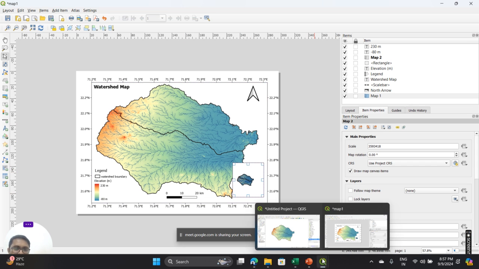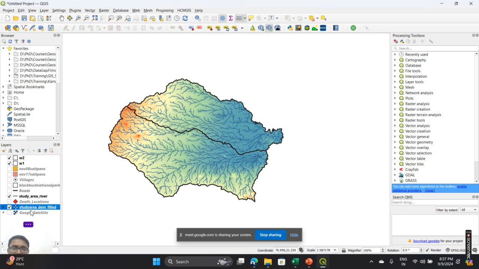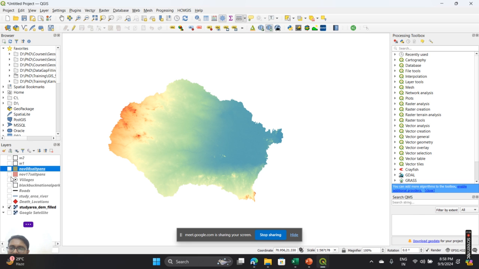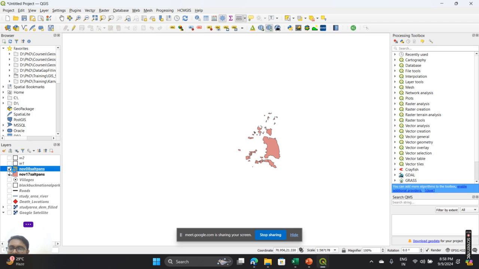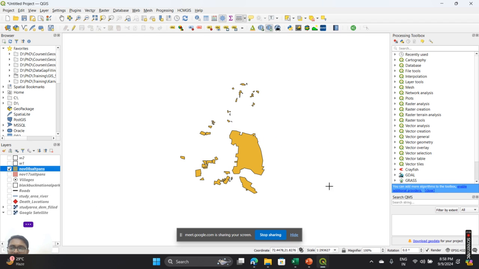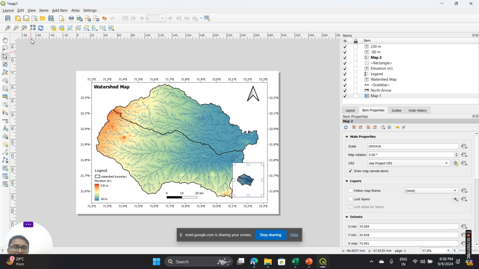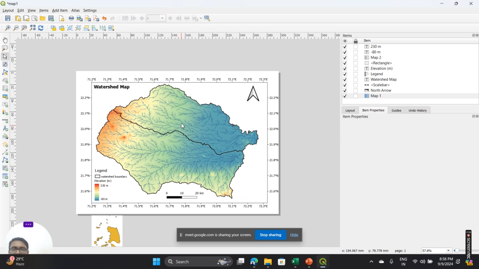Now if I want to add salt pans there, what I can do is I can just make everything else off and I can just put that salt pan layer on like this. And then if I do refresh, it will show me that salt pan only. So I can zoom in on that map and show it like this. You can show one salt map for 2008, one for 2017, and you can put those maps at the bottom also. Rather than putting them over here, you can create a map below this particular map also. And then you can export this map.